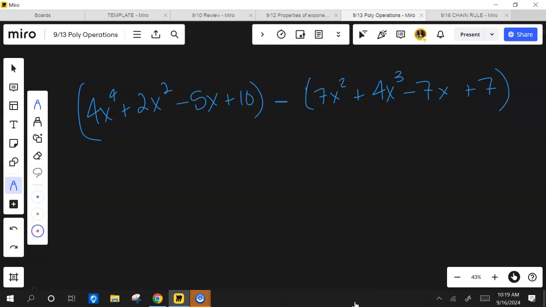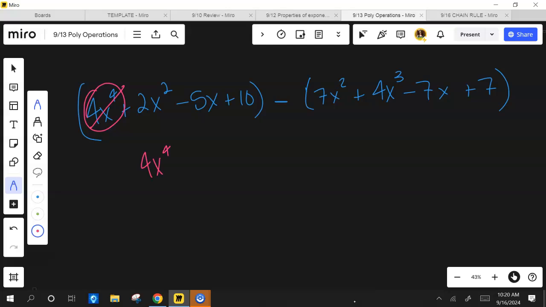You just subtract them. That's what I do. I don't always even put them in standard form before I start. I'm going to put my answer in standard form in the end. In other words, I kind of scan it and I say, okay, what's my biggest exponent I have anywhere? It's 4. I circle that one and I say, this is where I'm going to start. Do I have any other powers of 4? Nope. So I've just got 4x to the 4th. I'm done with that.